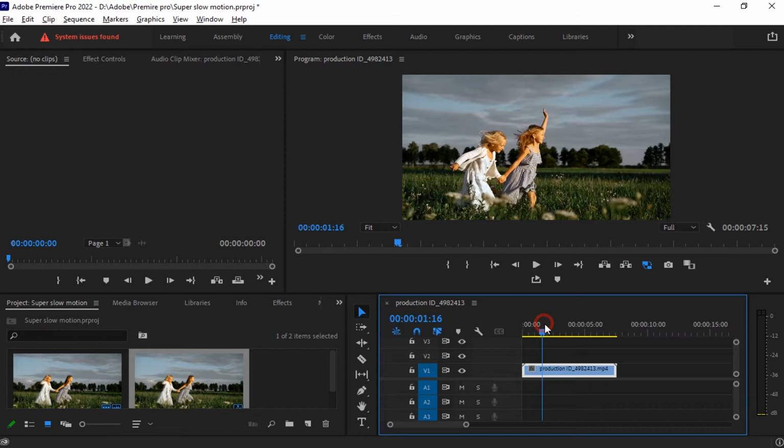Usually when we use the timewarp effect, you will lose some video footage. This happens because we are losing something from it. When you slow down the video, the clip should be longer. But using timewarp, the clip looks the same as before. We will try to solve this problem in this video. Let's start.